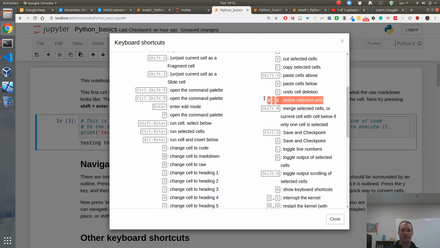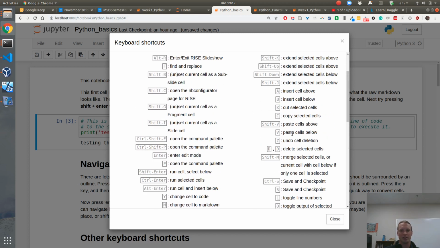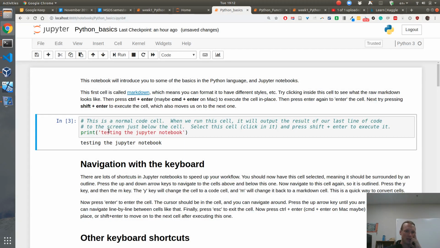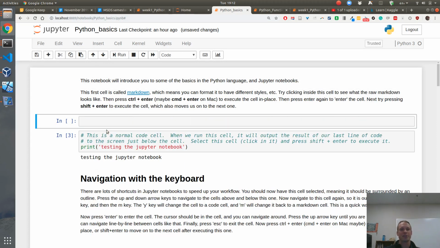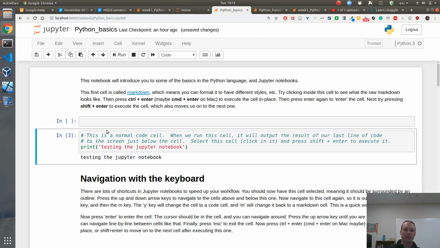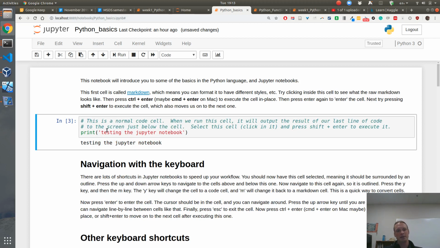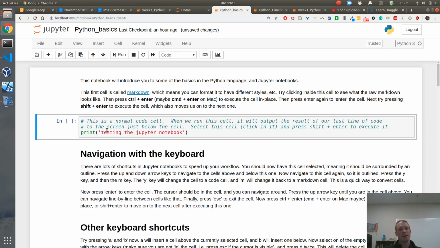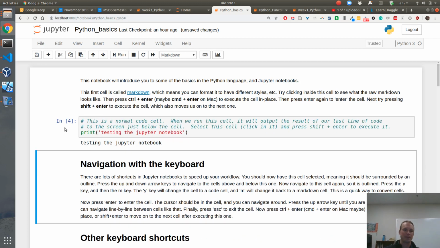Frequently I'll delete cells, and I'll also insert cells above and below. Those are basically all the hotkeys that I use. You can press the A key to insert a cell above, B to insert a cell below, two Ds to delete a cell, and M to go to Markdown, Y to go to code. That's about all I use.